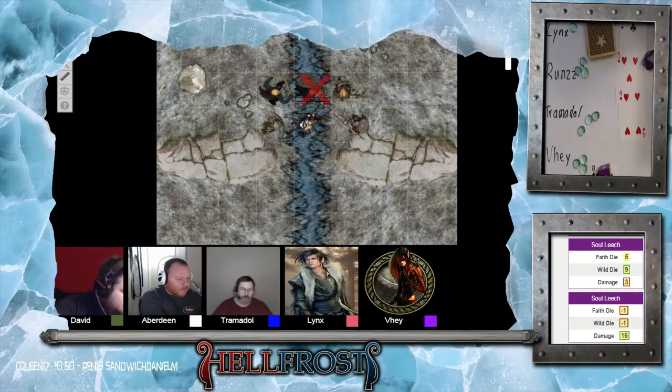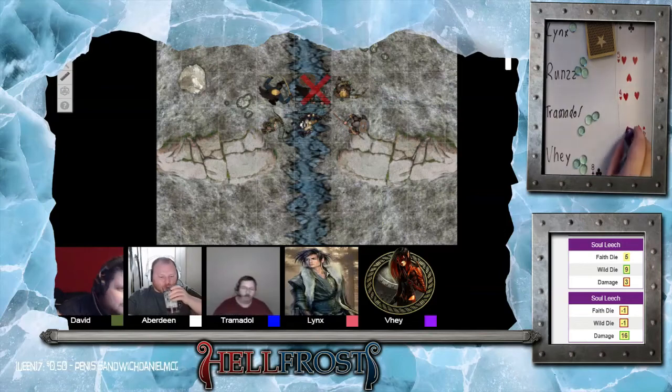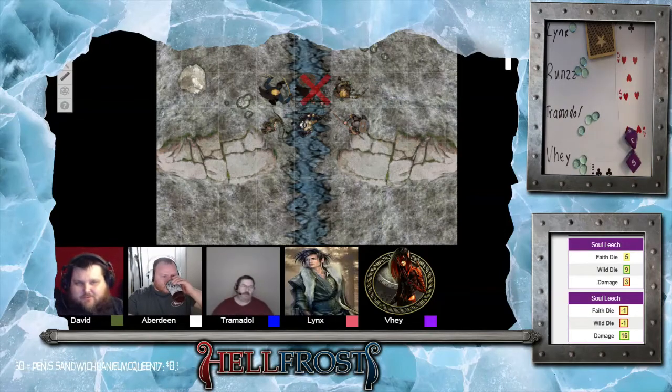I did 18 damage to you, Vey. What is your toughness? 6. Okay, 6, that shakes you. 10 gives you 1 wound. 14 gives you 2 wounds. Oh my God, you got 2 wounds and 1 hit.